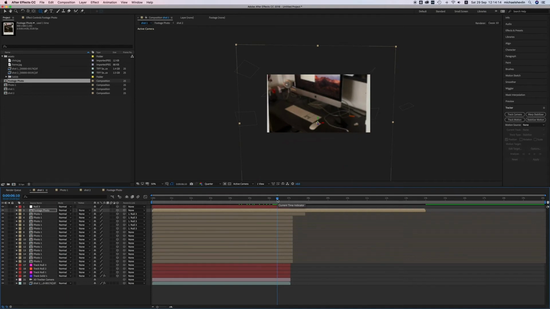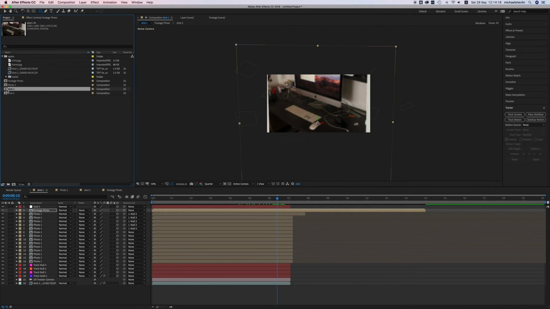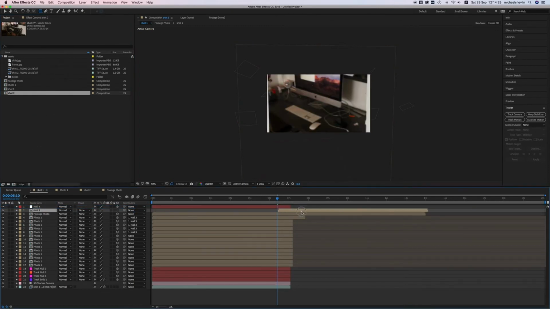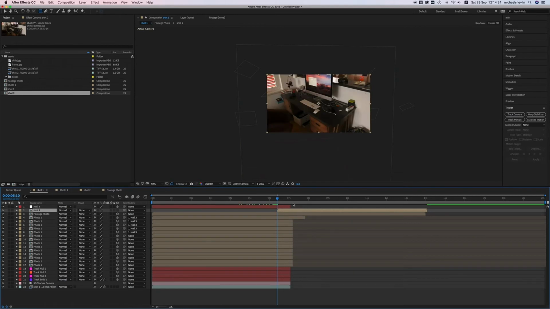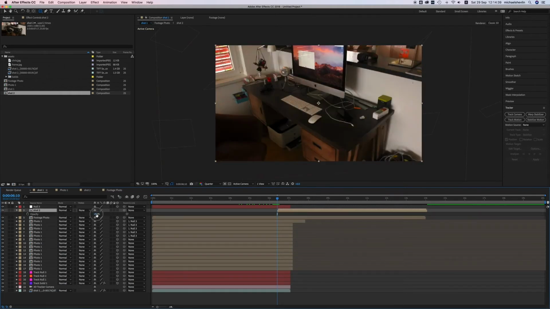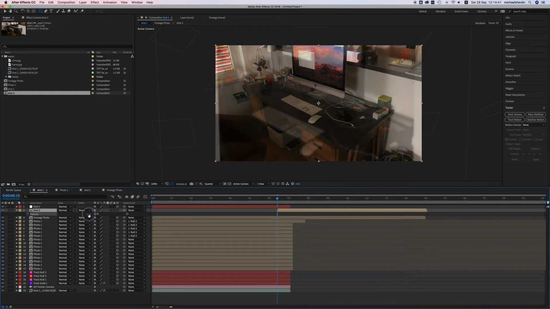exactly at this point we are going to take shot 2 and drop it in here. So we've got this shot, which we know begins right at the beginning. Now we're going to try and match this to the footage underneath. So I'm going to bring the opacity down a little bit, like 50% or something like that.